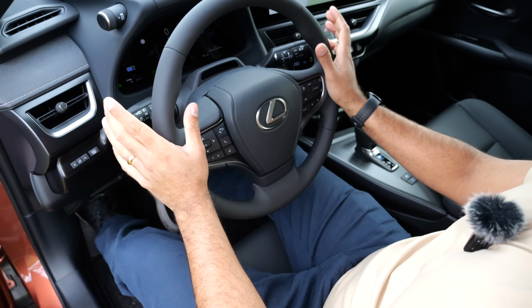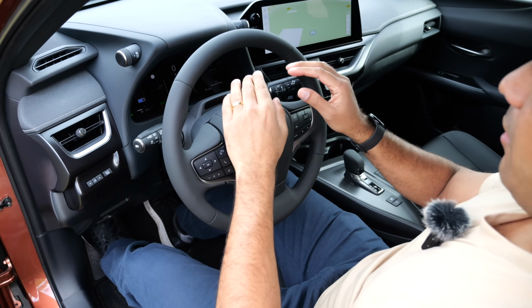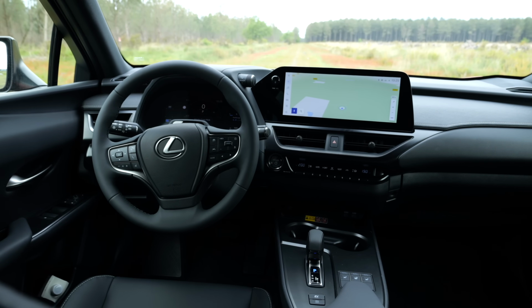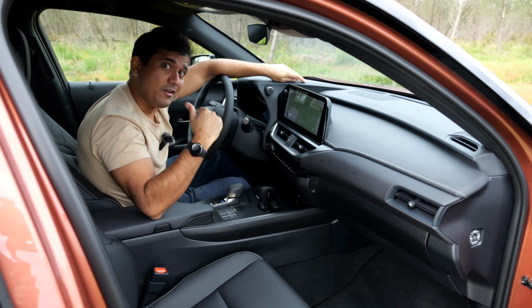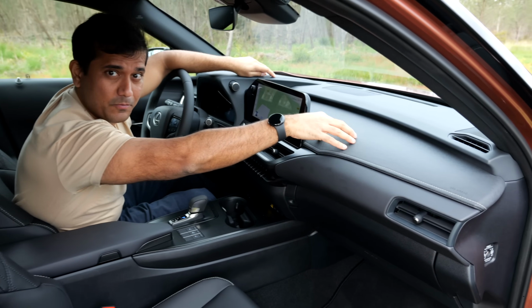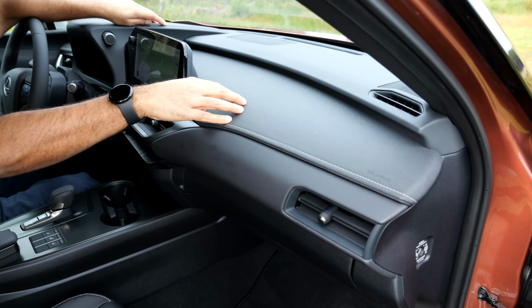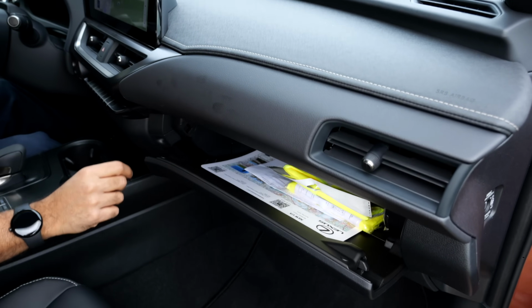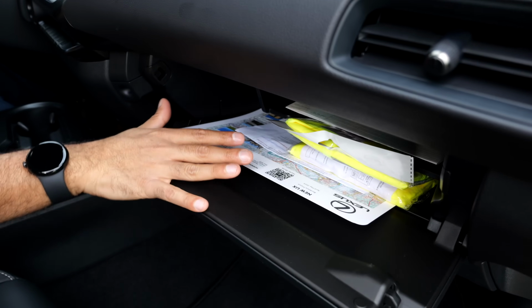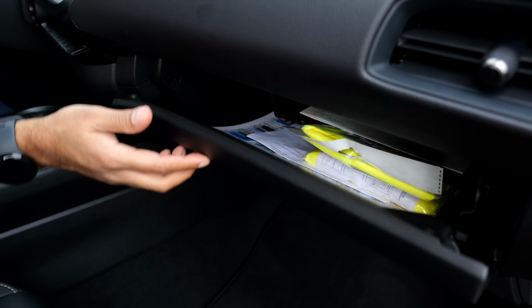The talking points for the interior, however, are the new digital instruments and the new infotainment system. I have a lot more cool stuff to tell you about on the inside. First of all, they've even put more sound deadening here in the dashboard, and the materials are also nice. I just wish they were a little bit lighter in color. The glove box also has a pretty cool shelf.